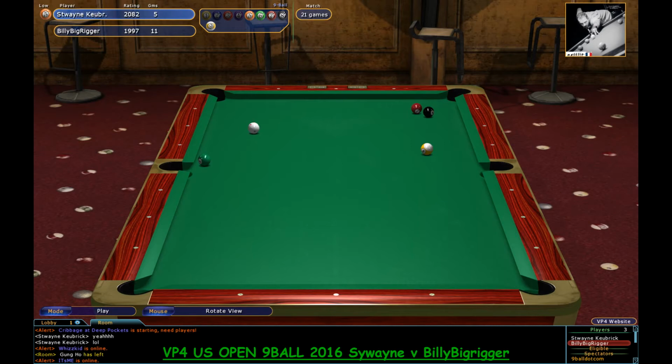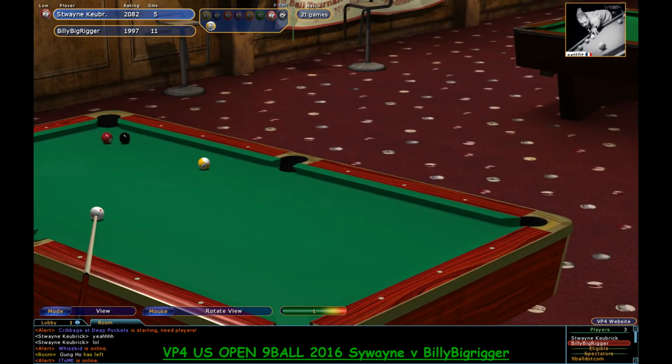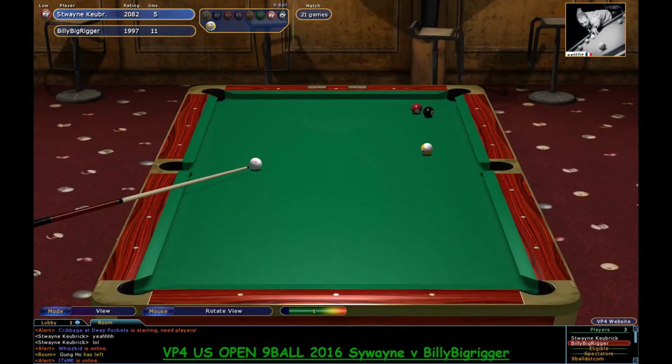But he's got it, and he's got a shot in the six. And this needs to be played gently down the rail. Cue ball's going to be in the middle of the table for the seven. And now it's a little drawback. Well, he's stunned into the eight. But he's got away with it. And now a little roll down in the nine, so this is a good one for Stwayne to get back.